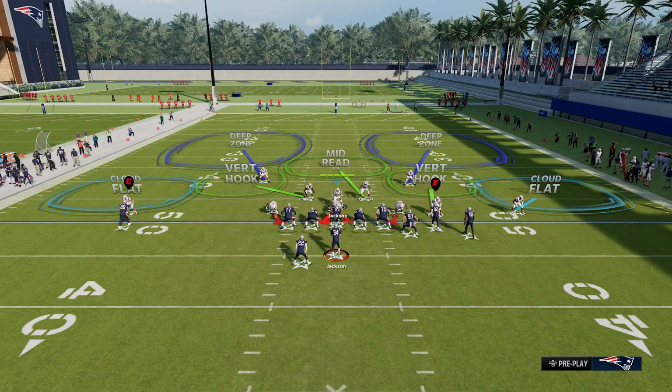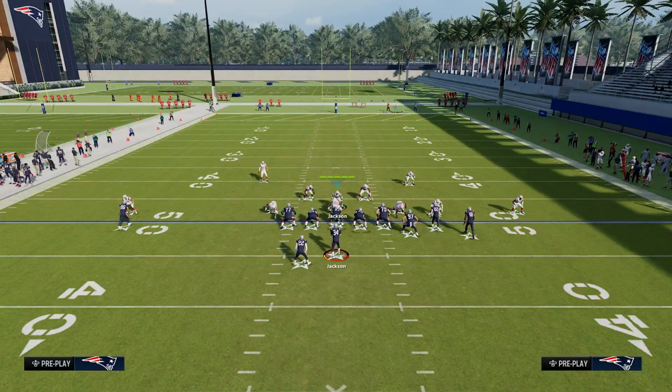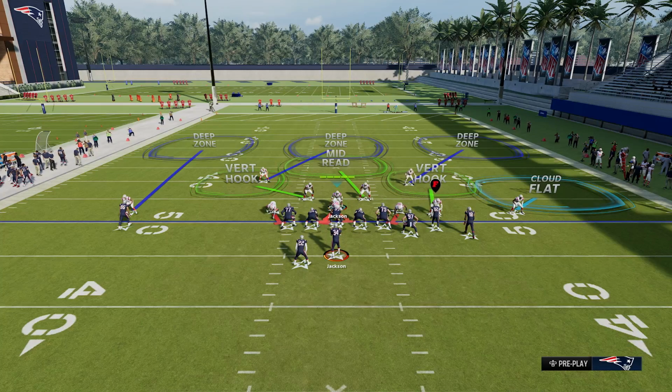From here, what I'm going to do is rotate my coverage. That's what I always do first. So I'm going to go outside corner on the left in an outside third, and the safety's going to go into the middle. And the other safety's going to go in an outside third to the right.